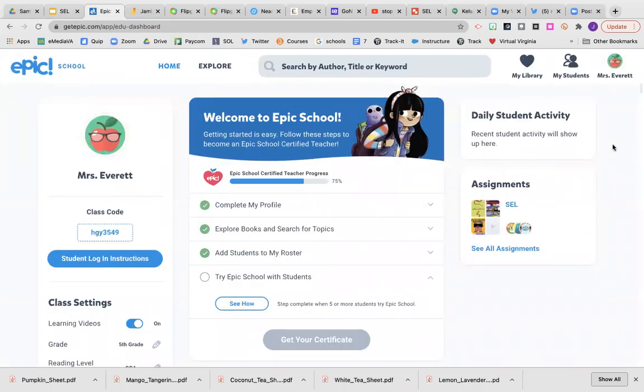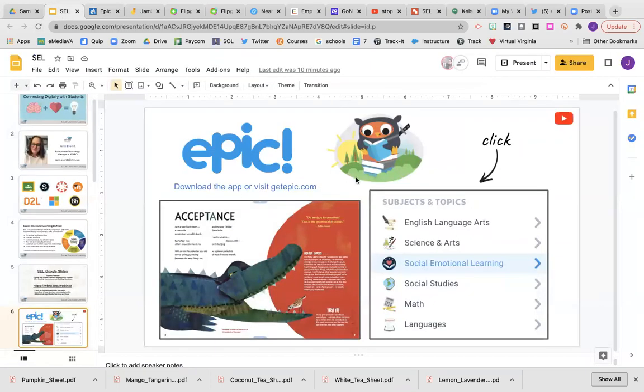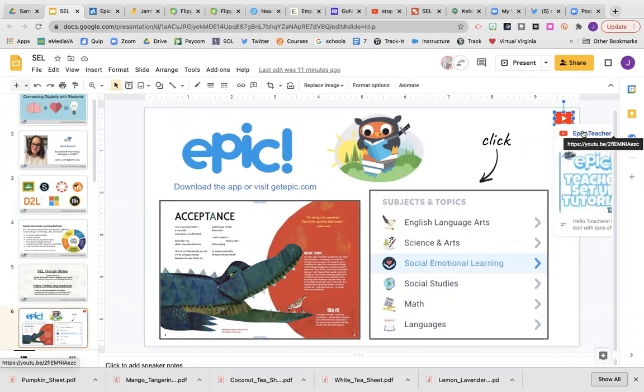All right, so I'm already logged in. And when you go to Epic, you will have to create a class in Epic. It's not very difficult, and I'm not really going to get into that tonight. But like I mentioned, in my slideshow up here in the top right corner, whenever you see this little red YouTube symbol with the play inside, that means that you can click on that and it's going to take you out to a YouTube link, a YouTube video where another educator has done a really great tutorial on this tool.